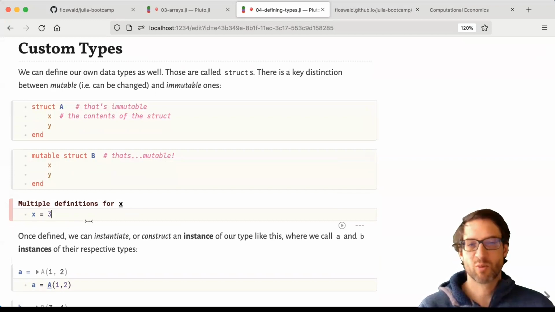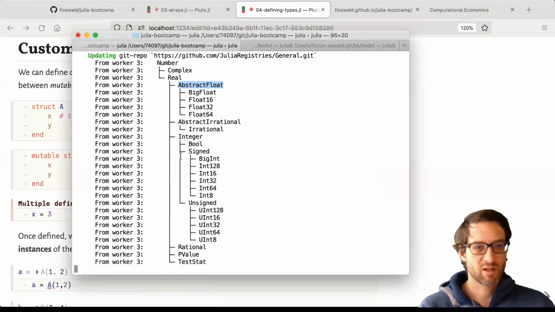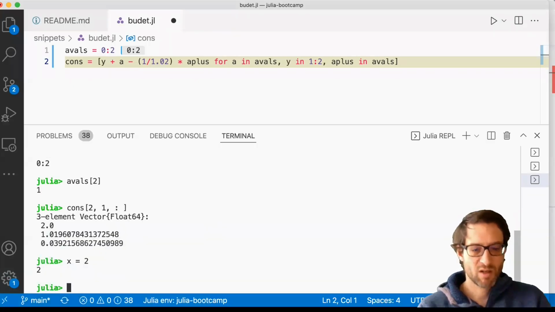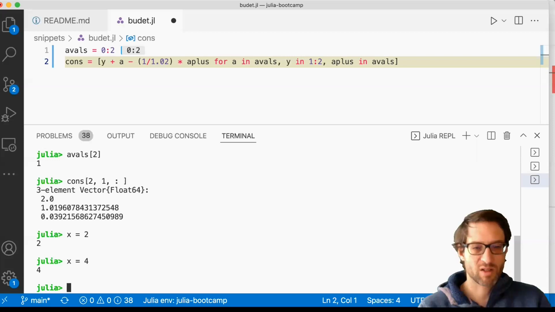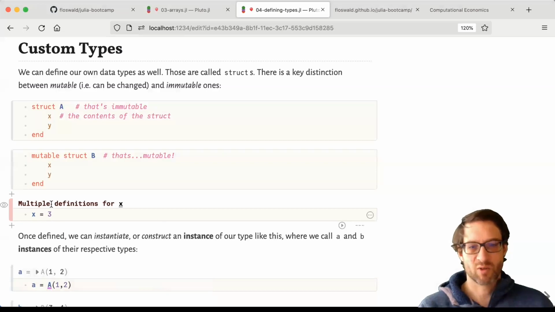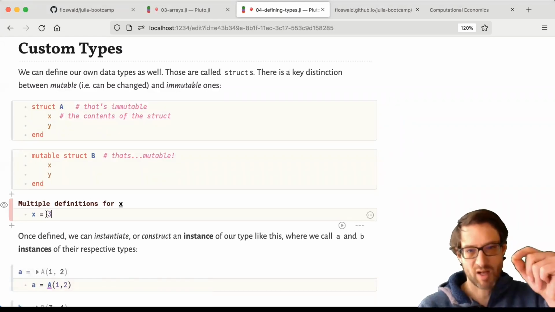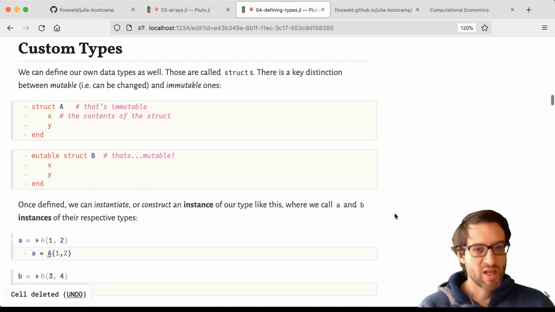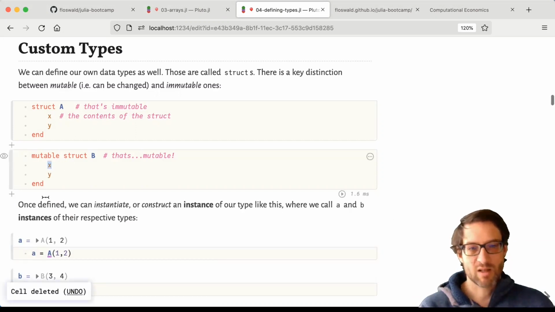But that's specific to Pluto. If that were a normal Julia REPL, like this one, I can do x is 3, and then x is 4, and now x is 4. That's basic. Inside Pluto, I can't do that because Pluto is very picky. It wants unique values that it then updates all the time. That's on the side.